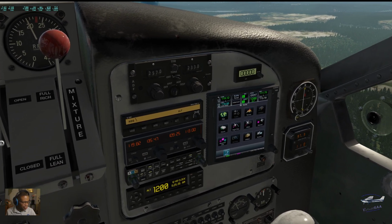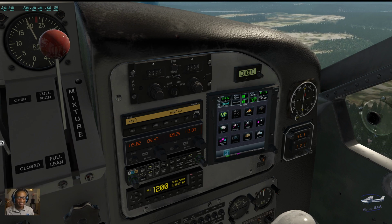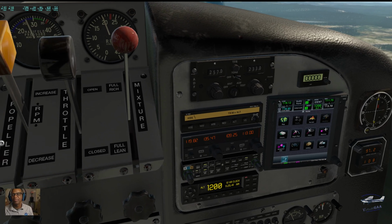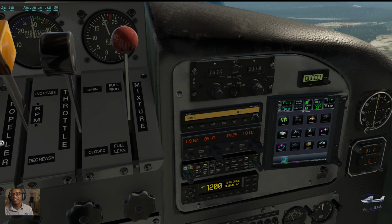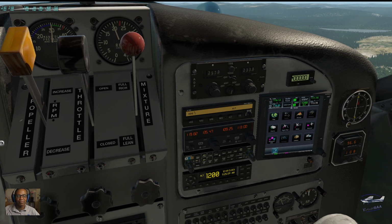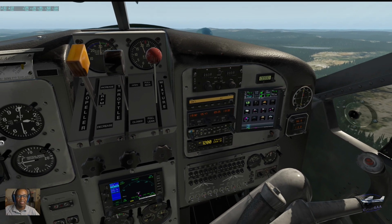And let's just check the speed. Slow down and see. Yep. So that was definitely the speed. All right, let's set this back to 30, the manifold pressure. All right. And it sucks that I can't get this to work. I might check in with the developer.